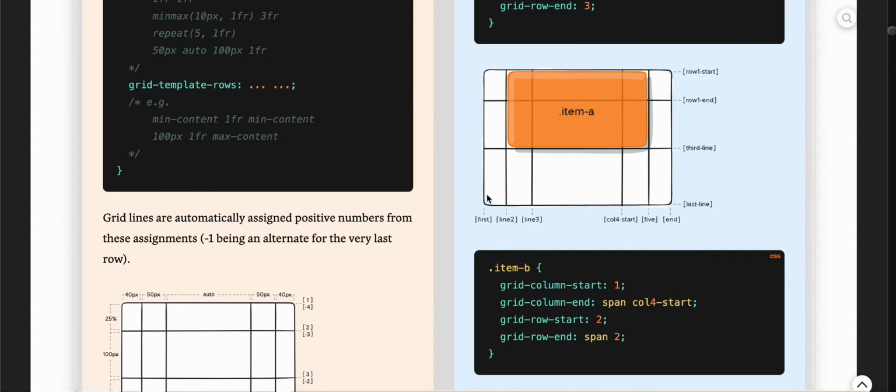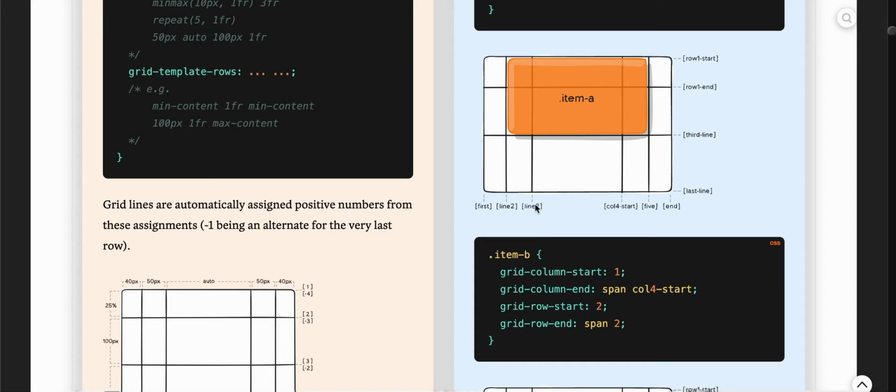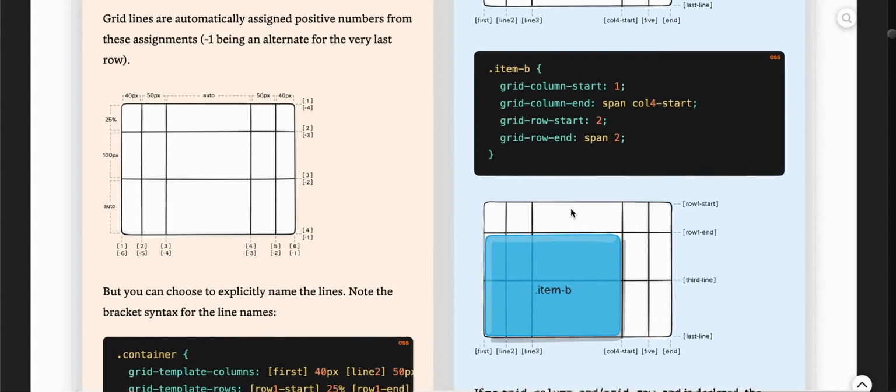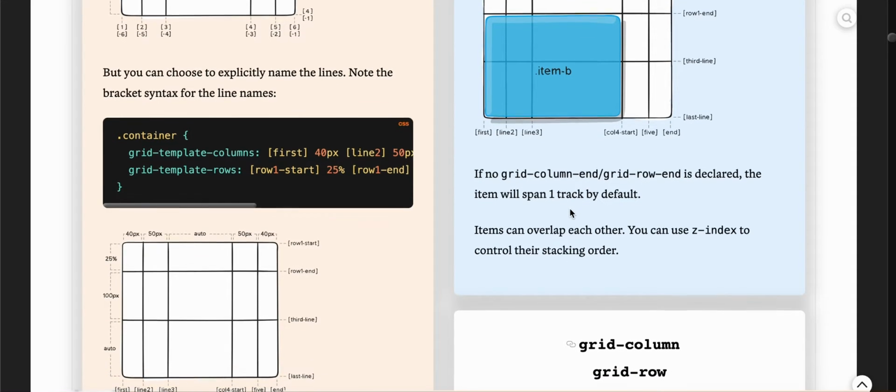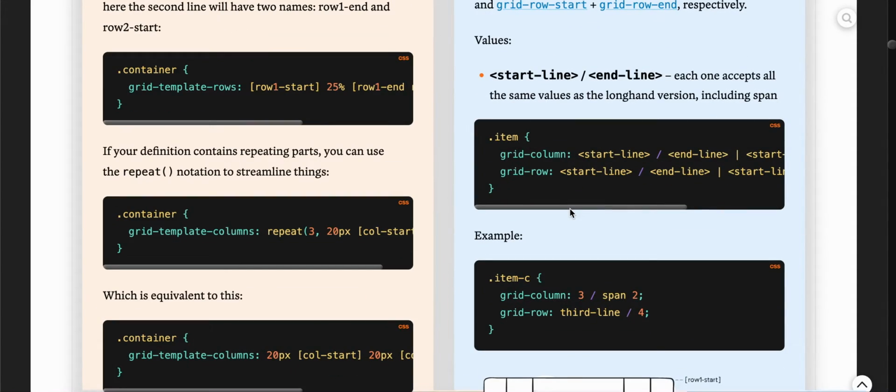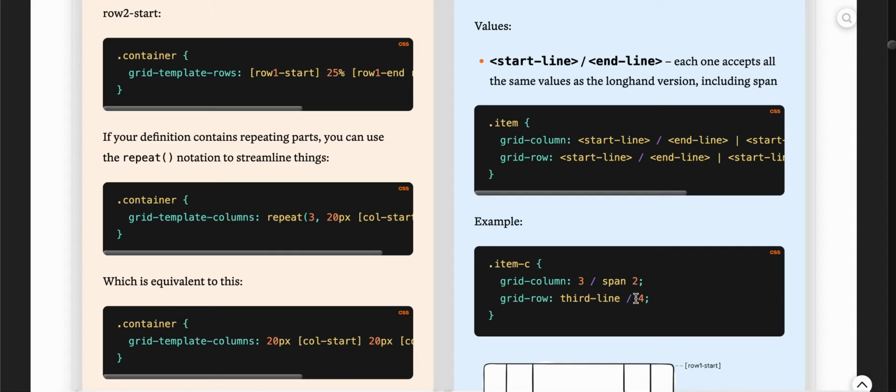So here you can see the rows, the lines that it's divided in, and you can even name them, so span call_start instead of like span 2 or something. You can actually name them, they're called grid lines.